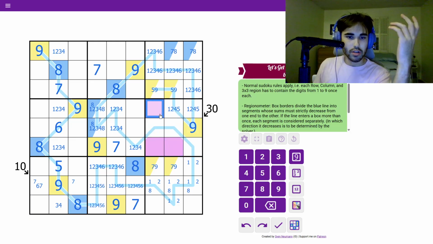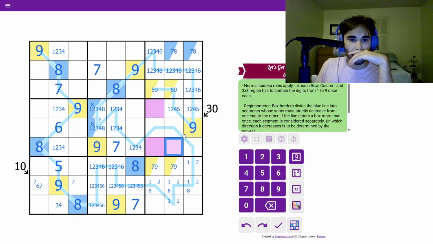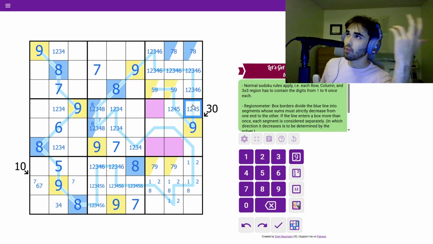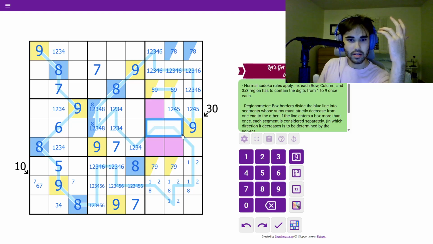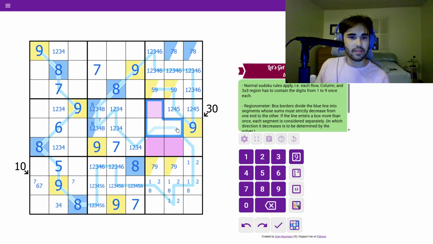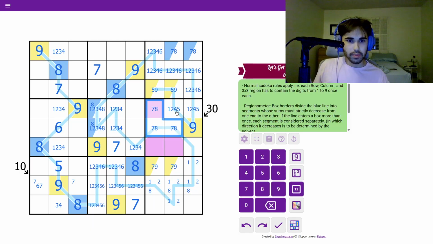So is that creating a 1, 2, 3, 4, 5 quintuple then? 1, 2, 3, 4, 5. This 6 plus 7 plus 8 equal 19. 6 plus 7 plus 8, 15. No, that's 21. So I don't think it can be a quintuple of 1, 2, 3, 4, 5 between these 5 cells. 6, 7, 8 adds to 21, and that's too much. But it's the fact that 7 and 8 must appear in these 3 cells in some way, shape, or form, which is very interesting.